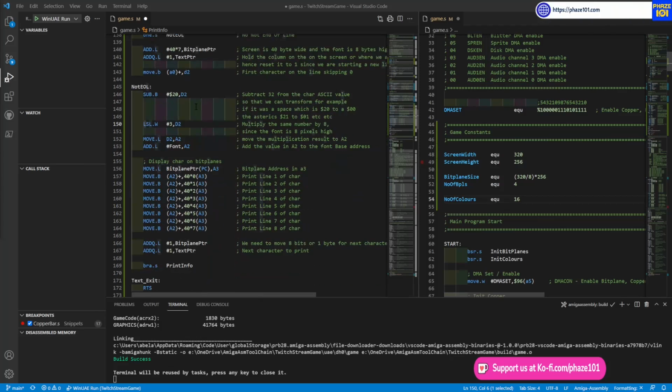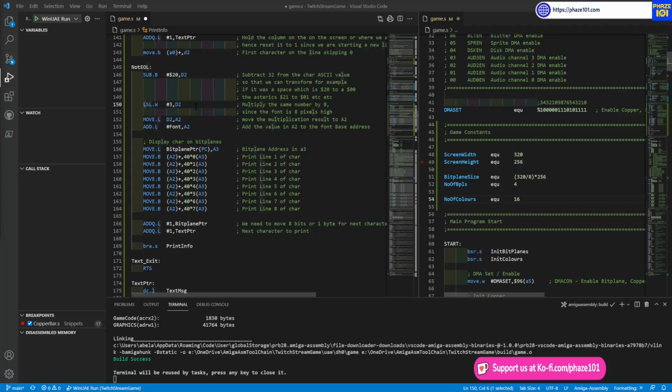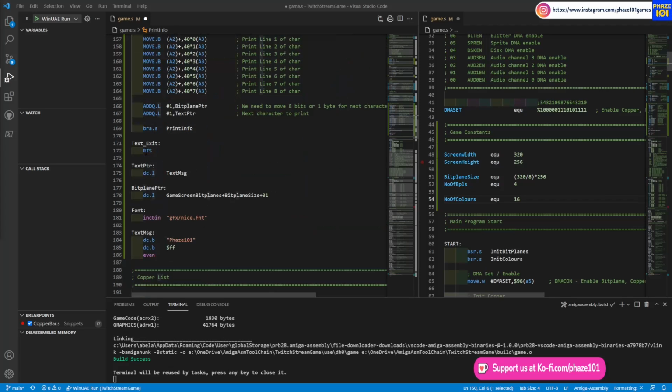So we have our print routine, and it is ready there, displaying text on the screen. Now, why did I want the print routine? If I want to test something and write a value, what I need to do is write to the text message. The value will be here, and whatever value I store here will be displayed on the screen. The value will not be a number, it will be ASCII, but I can decode it and find out what it is if need be.